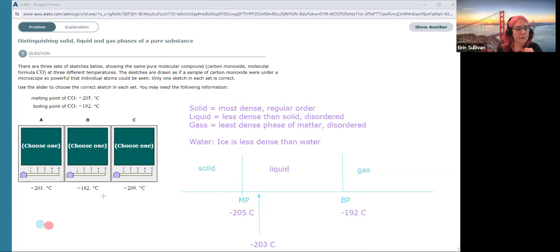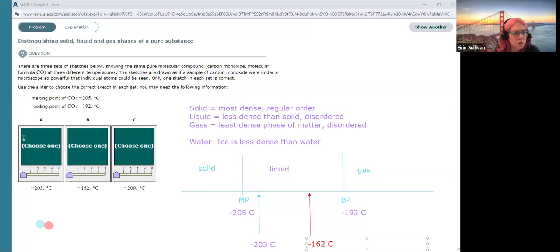Okay, and then for B, minus 162, that is also going to be in that liquid zone. Okay, so that's going to be sort of closer to here, but still going to be, oh, colors are going crazy. What are we going to do? I might as well double down and match it. Minus 162 Celsius. Okay. If all my buttons worked on my computer. So again, that's going to be between the melting and the boiling point. So that is going to be a liquid. So it's going to look the same.